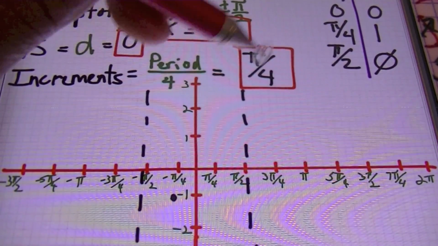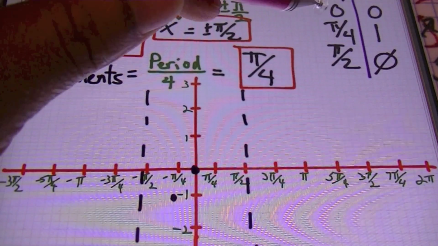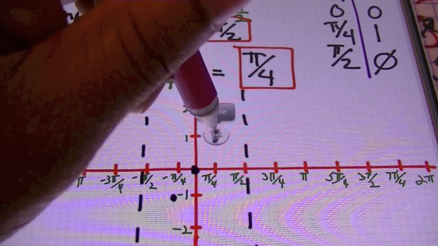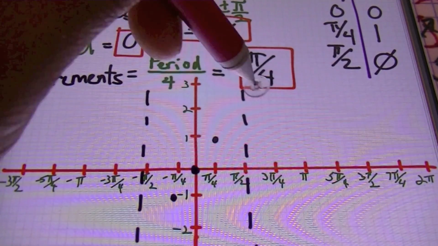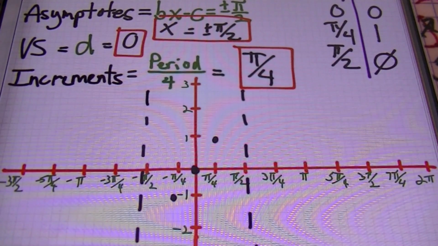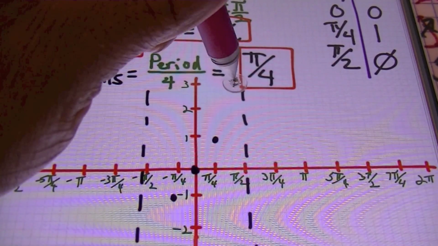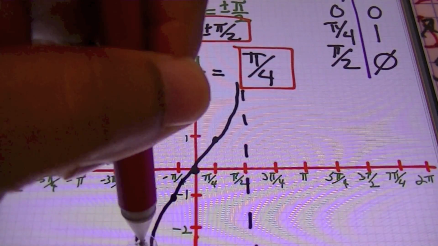All right. Then at 0, 0, that's my origin. I'll place a point. And then finally, at pi over 4, I have a value of 1. Now, ladies and gentlemen, this is never going to be a straight line between the two asymptotes. In fact, it's going to look similar to the graph of y equals x cubed inside of this area here. So that means that you're going to get as close as possible to your asymptotes, and you're going to curve down like so.